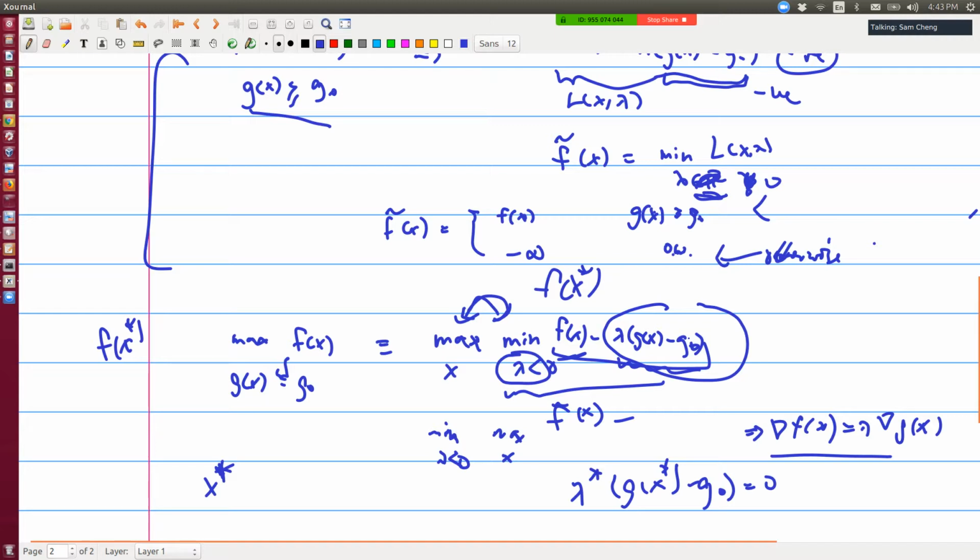And this actually has a name. This condition is called complementary slackness. It's kind of a fancy name for that.